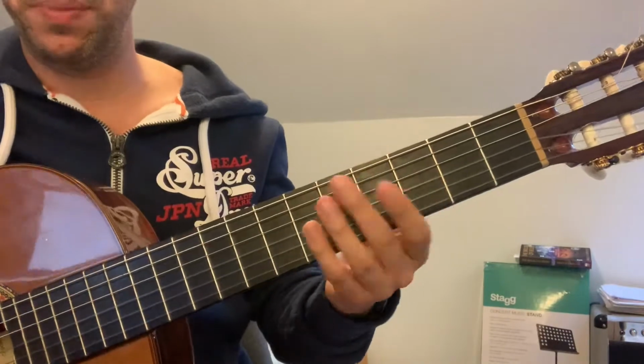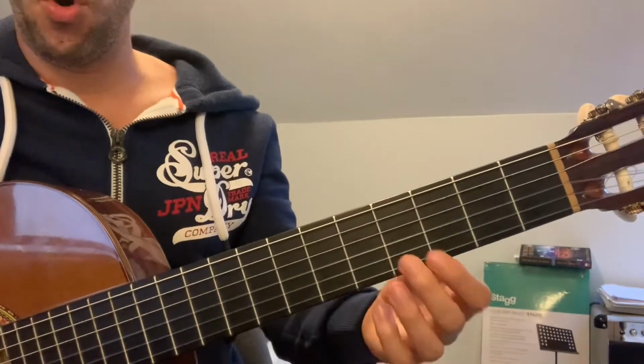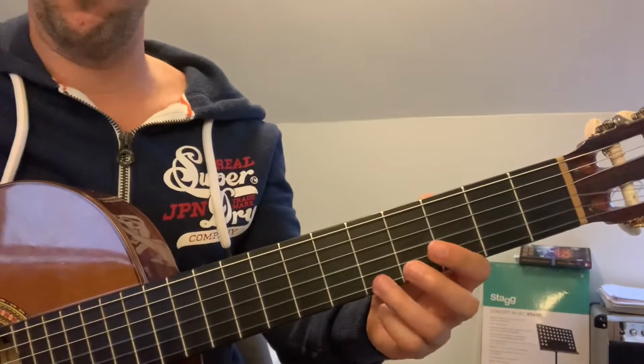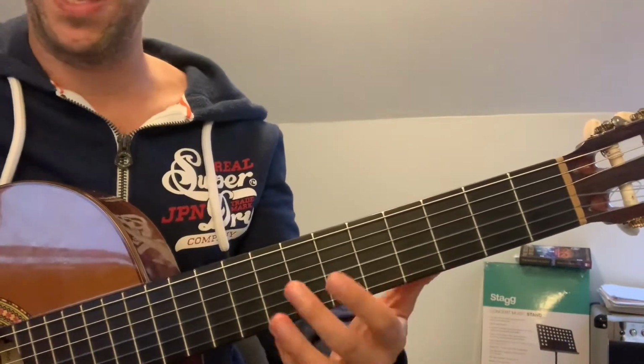Instead of just crotchet beats, you might do some quavers. The crotchets we could call walk. So that'll be like walk, walk, walk, shush. 1, 2, 3. Quavers will be walk, running, running, running, walk. 1, 2, 3. Just do different combinations of walks and running.